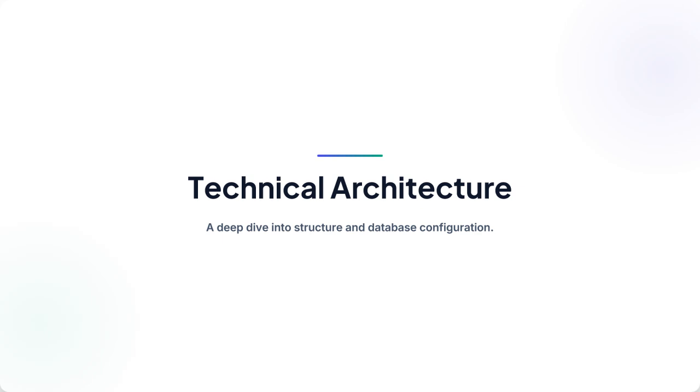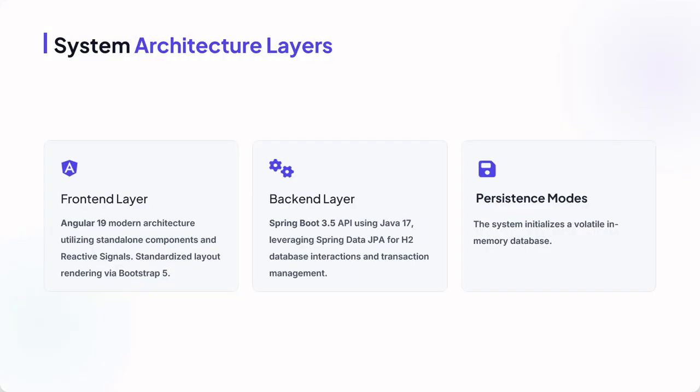Now let's look at the technical side. To meet the requirement for a completely free stack, I chose Angular 19 on the front end, Spring Boot 3 with Java 17 for the backend, and H2 as the embedded database. The entire application is packaged as separate Docker images and served together behind an Nginx proxy.